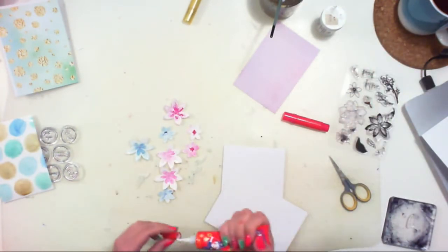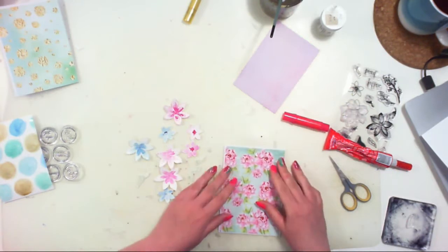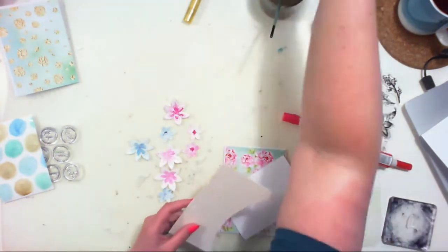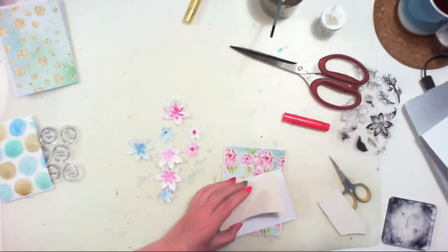So as you can see, I have a base and two smaller rectangles of Scrap Diva papers.